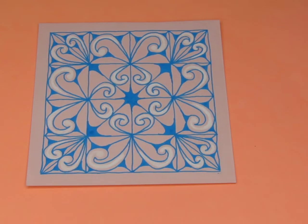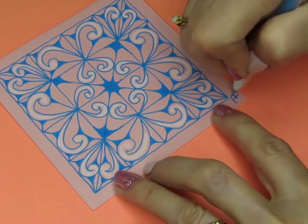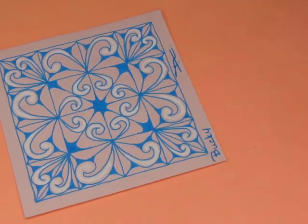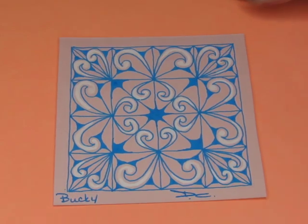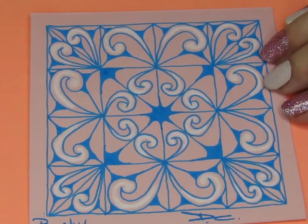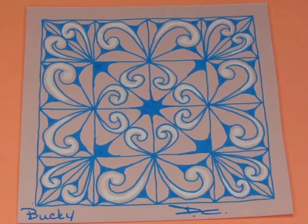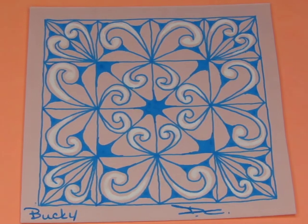Don't forget to sign it and give it a name, Bucky. There we go. That is today's video. That's pretty. It's delicate. I think this would make a really, really pretty custom tile in a bathroom, just as a backsplash behind a sink. Wouldn't that be beautiful? In these colors. I mean, the pattern itself is beautiful, but I really like these colors together.